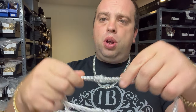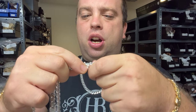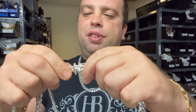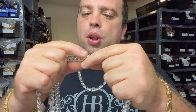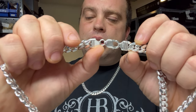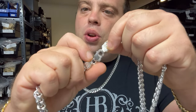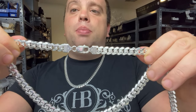We're at two points for the lobster, one point for the box. Now, durability — hands down a win for the box clasp. This chain is not going anywhere. Once these two safety clasps are put in and it clicks in, even without the safety, once you have that click, it's not going anywhere. You can pull on this chain all day long — your neck will go somewhere before this chain does. Lobster clasps have the O-ring as a weak spot, and the spring sometimes breaks. At Harlem Bling, we do solder our O-rings and offer accidental protection. But if you want a chain to last a lifetime, definitely go with the box clasp. That makes it two points to one.